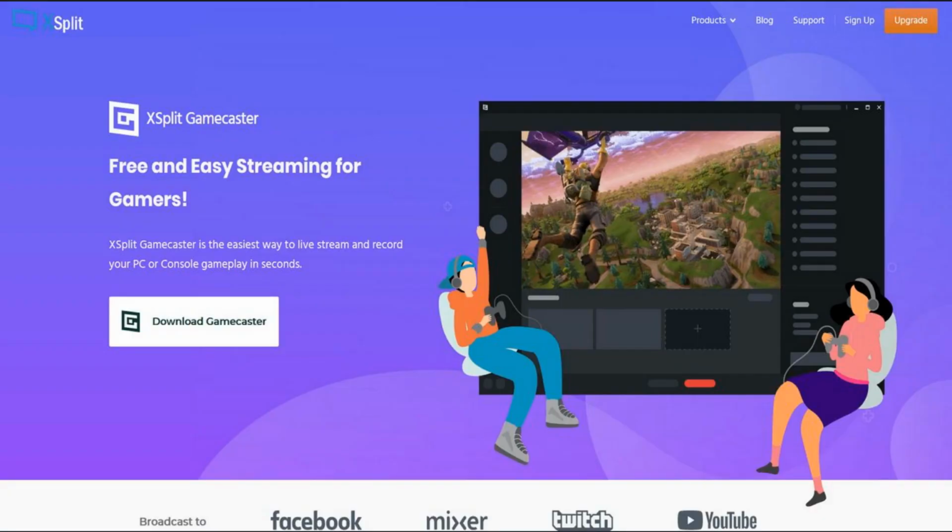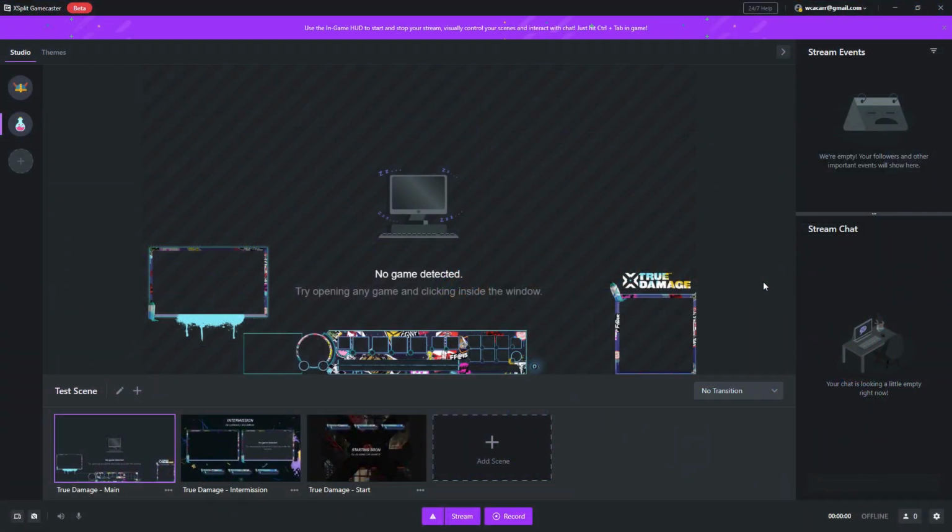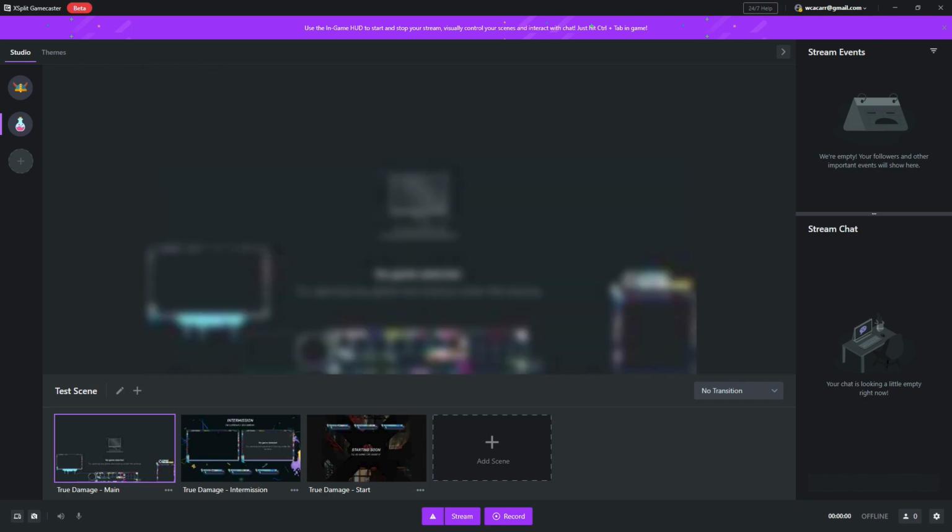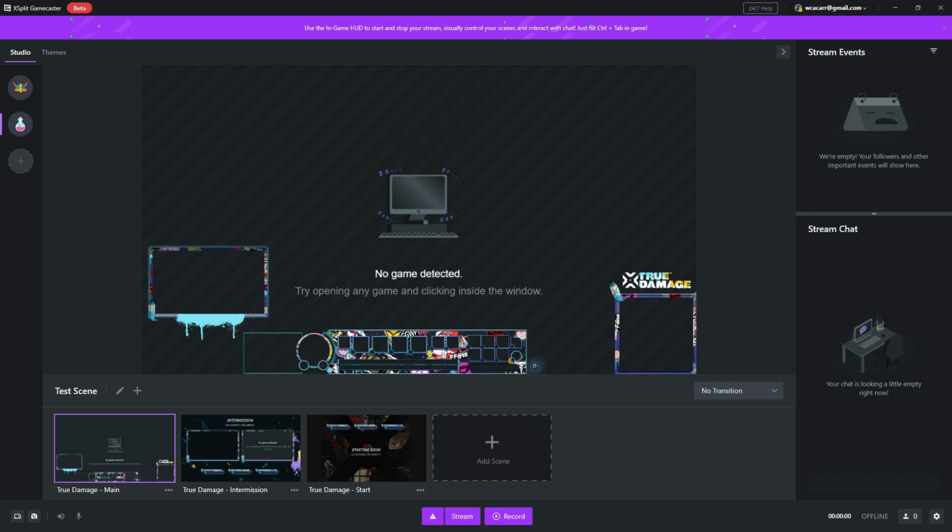Okay, so next up on our list is XSplit Gamecaster. Now, XSplit Gamecaster is very similar to Slobs in the way that it's got a very simple UI design. It was intended to be used for beginners as well as experts. It's meant to be very visually easy to use and doesn't take as much work as something, say, like OBS does. It's really cool. It's got loads of really wicked features.